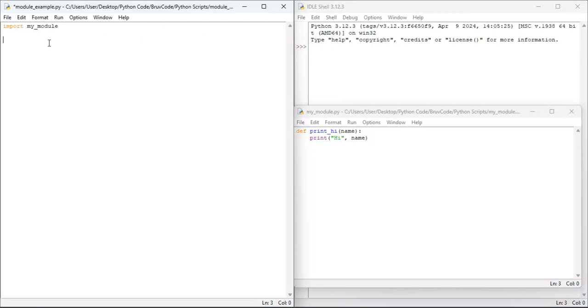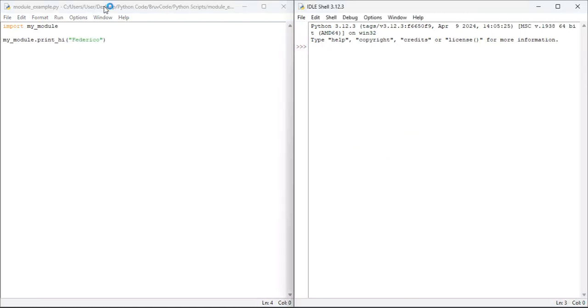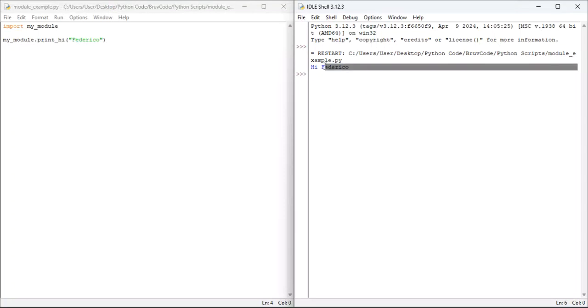For the print_hi function to work, you type my_module.print_hi. You enter any name you like. For this, I'll just type in Federico, and if I run this, it says hi.